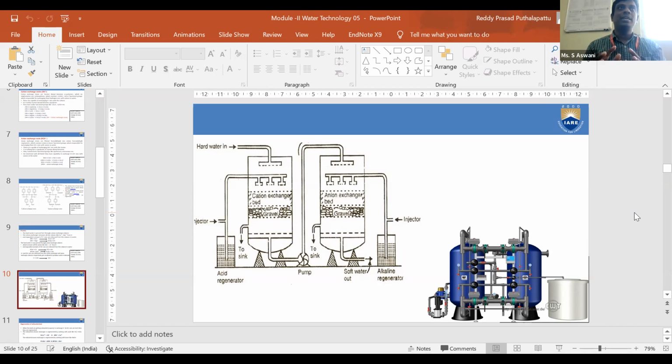That means the bed of the ion exchanger is filled with heavy metals and hardness cations or anions. Then we regenerate the ion exchangers. If you regenerate the ion exchange resins once a month, they are reusable again for softening water. That is the advantage of ion exchange resins.